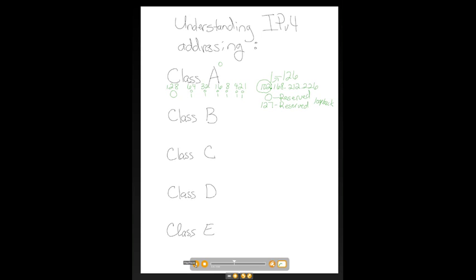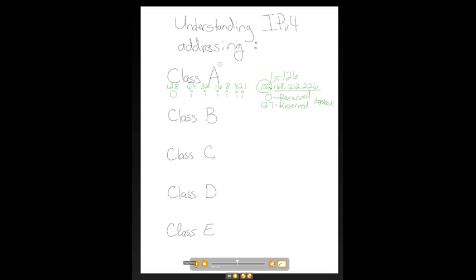We know, because it's a Class A address, that the 102 represents the network portion. The other 3 octets belong to the host. So these numbers will change. 168, 212, and 226 will be unique on each device within the network. 102 will be the portion that always remains the same on each device within your network.